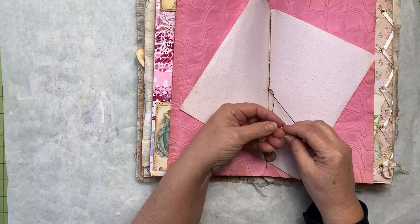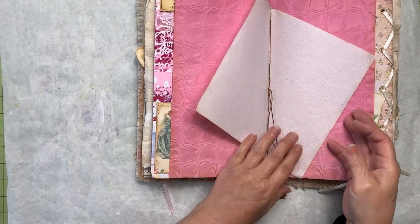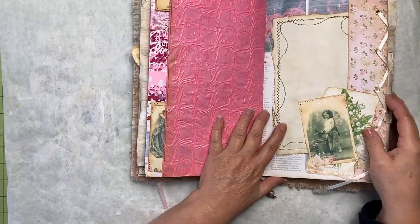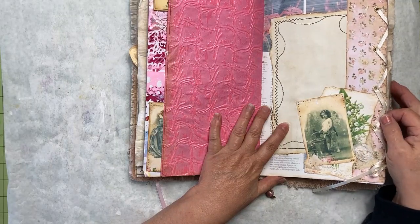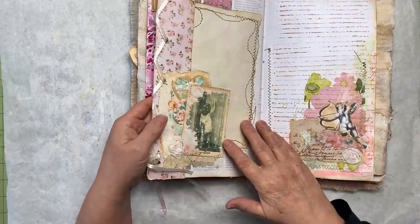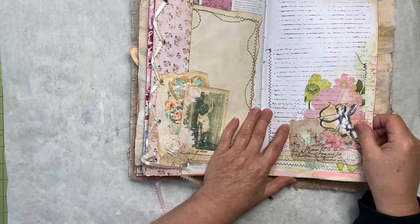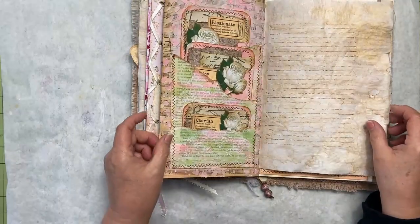On our ties for our signature, I have some polymer clay beads that I had made. And then over here, we have a border that I had added some eyelets and then wove some ribbon through up and down, and some crazy stitching. And the same on the back side of that. And then over here we have some more of the napkin art and some journaling space.